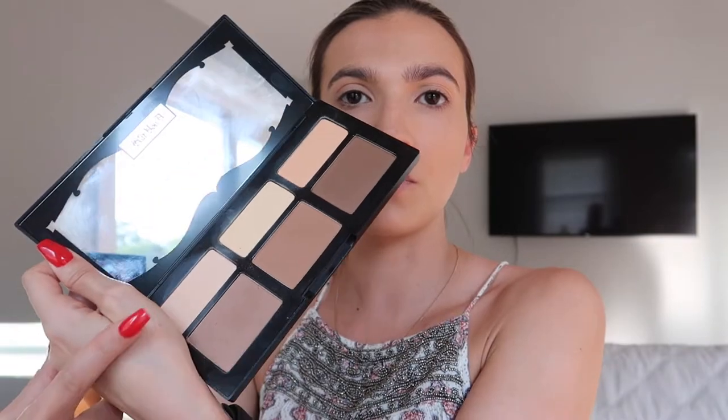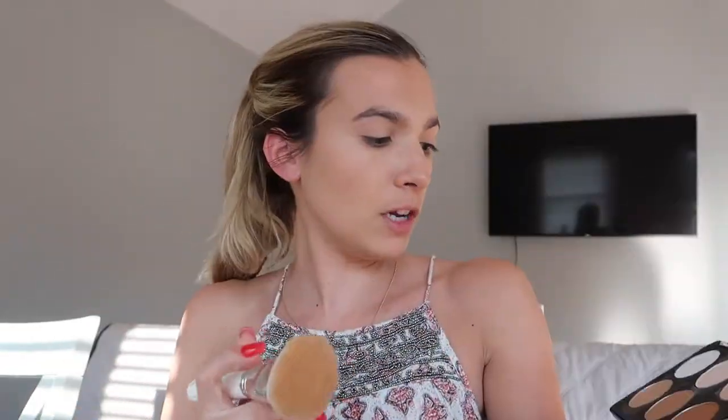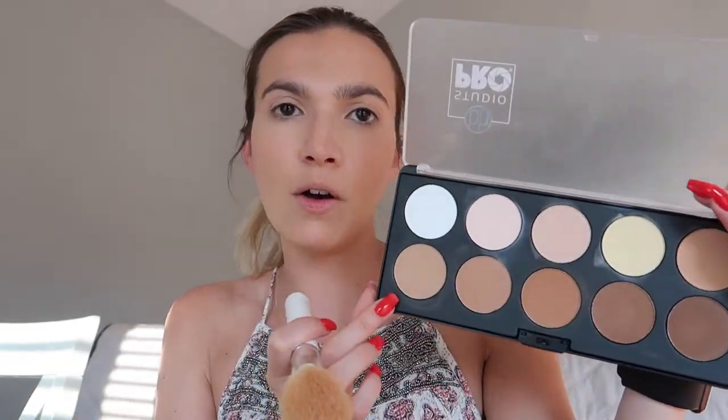I went to go put some clothes on — I got this cute little dress that Mike got me a while ago, like a cute cover-up. Now with the Kat Von D Contour Palette, I'm going to stamp out any creases — grabbing the first peachy shade on my sponge and stamping it underneath and over my eyes. Then I want to bronze the face up a little, so I'm grabbing the BH Studio Pro Contour Palette — the lightest contour shade on a big fluffy brush — and stamping it out.